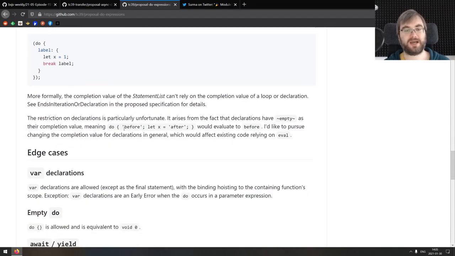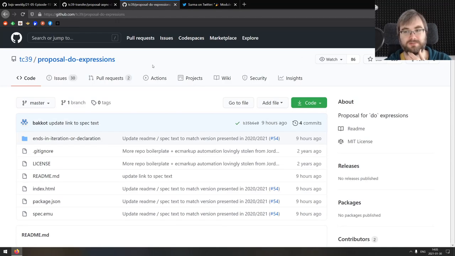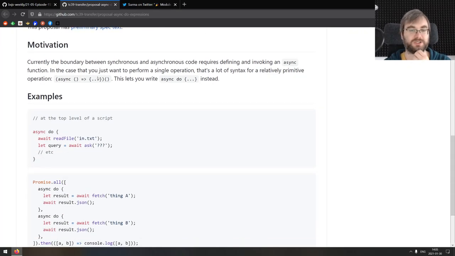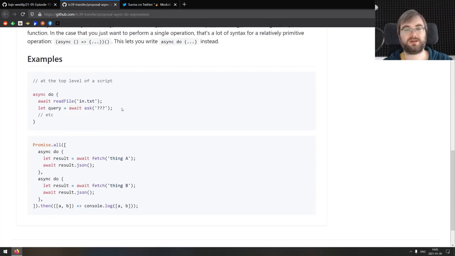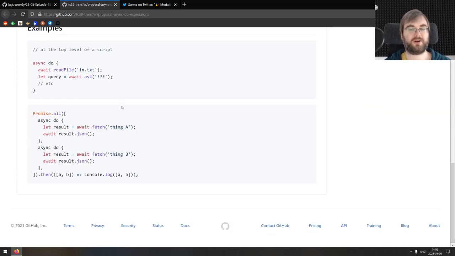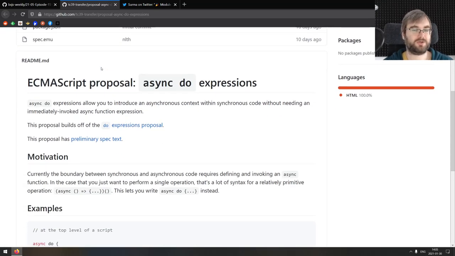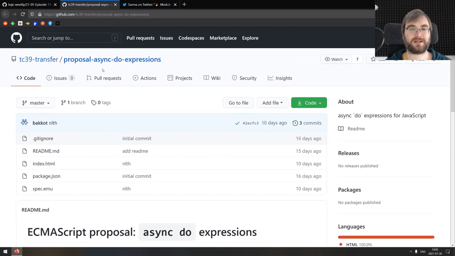Very handy, very nice. Again, not sure why it's been stuck in stage one for so long, but now we have the async do expression, which basically allows you to do the same, but with an async prefix and using await, because everyone uses async await right now, and it's very handy. So that's pretty great. And honestly, maybe it should just be merged into one proposal, to be honest. But yeah, it's great. So we're going to see where that goes and how all of that is going to end up, basically.